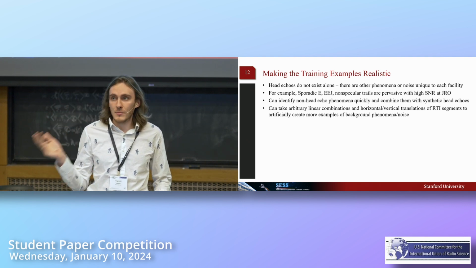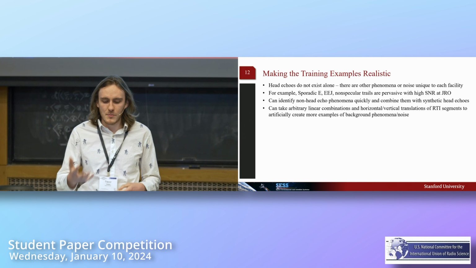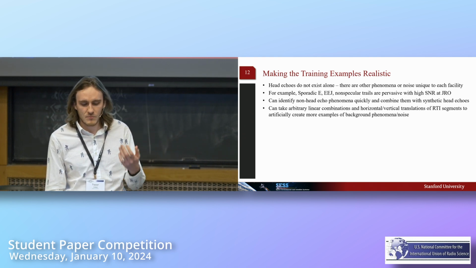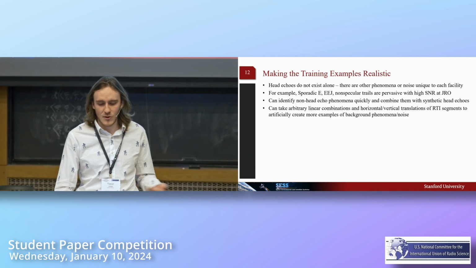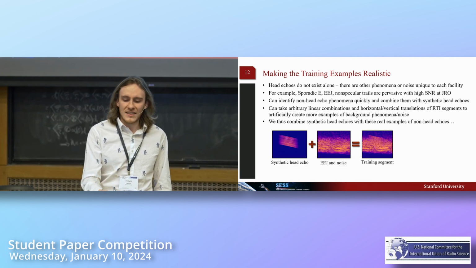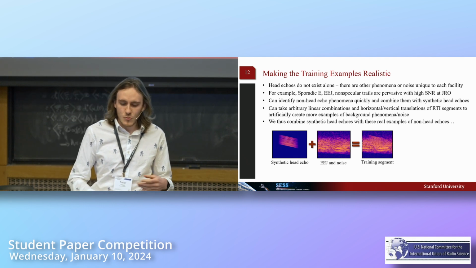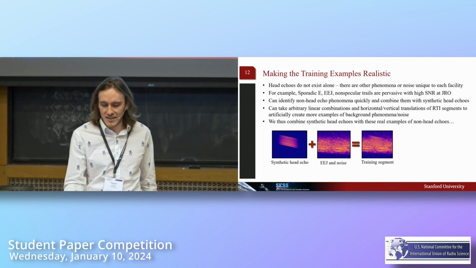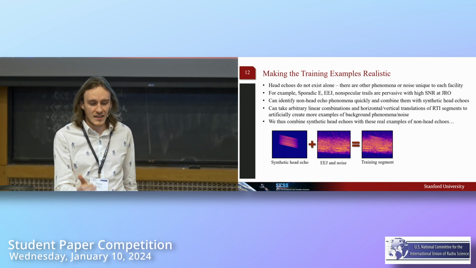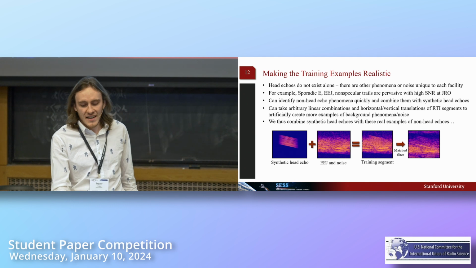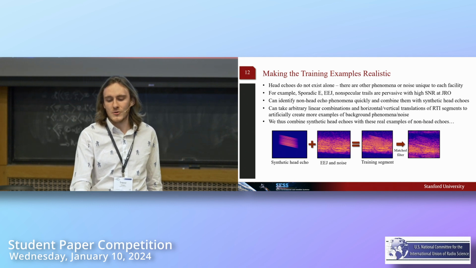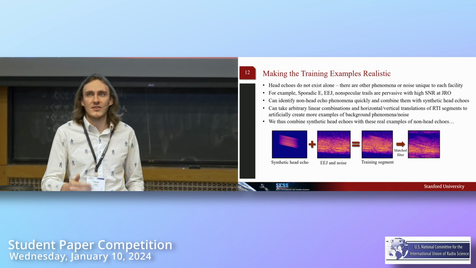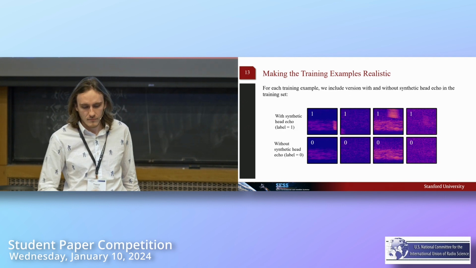And then you can play some games with that to artificially increase the number of those examples from, say, 2,000 to 20,000: linear combinations, vertical translations, horizontal, et cetera. And so you can combine the synthetic head echoes on their own with no noise with, say, equatorial electrojet at Jicamarca or something else, and background noise to get your training segment that the neural network will see during training. Just for visualization purposes, if you took a match filter on this, then you'd more clearly see the head echo streak, but that's not what the neural network is seeing. This is just for visualization here.